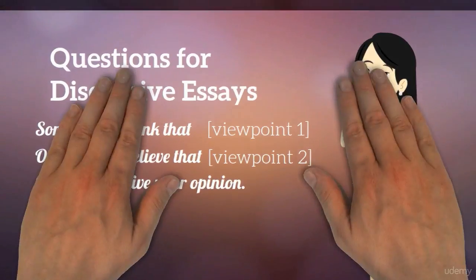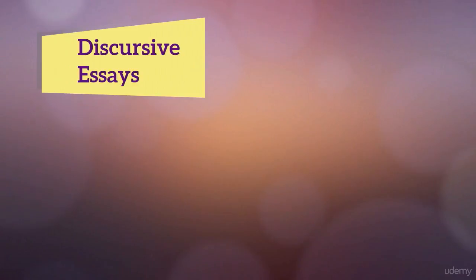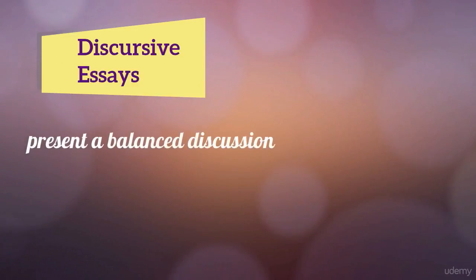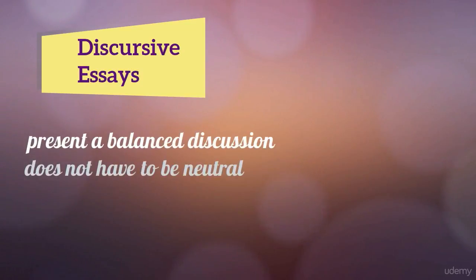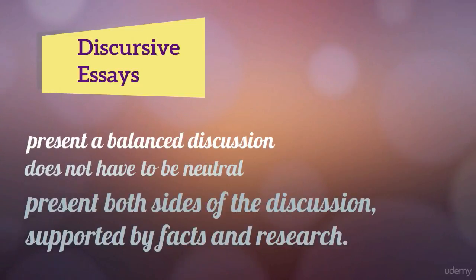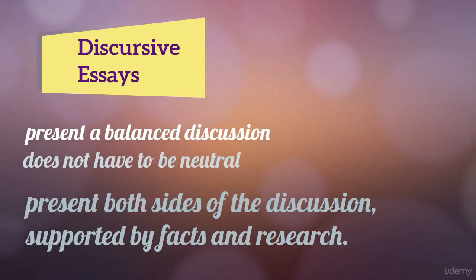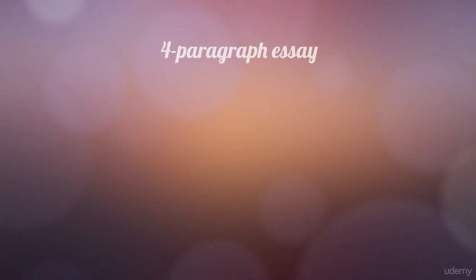We have learned that the topic in the question is controversial, and the discursive essay attempts to present a balanced discussion of the issue. It does not, however, have to be expressly neutral. The essay should present both sides of the discussion, supported by facts and research. A discursive essay has 4 paragraphs.